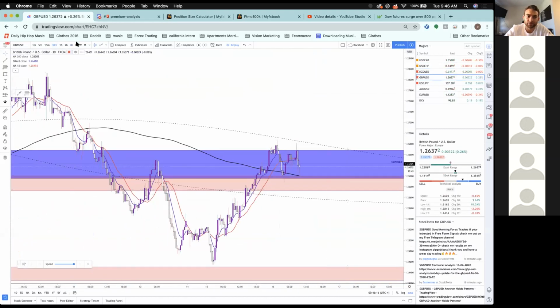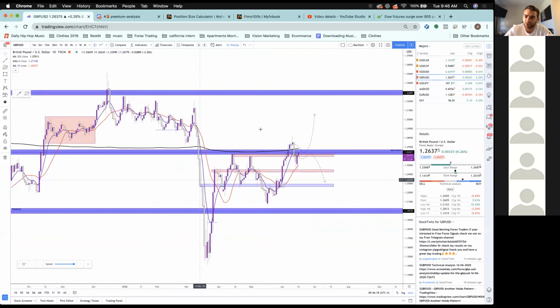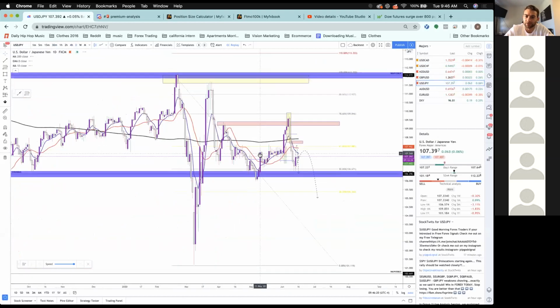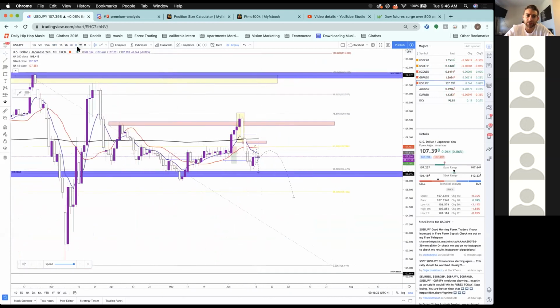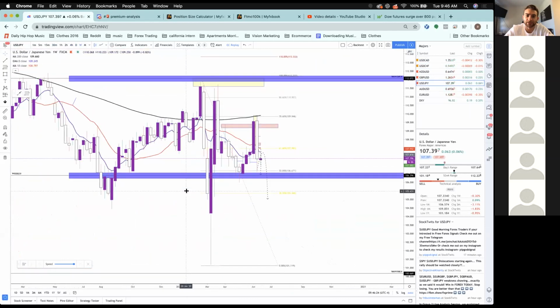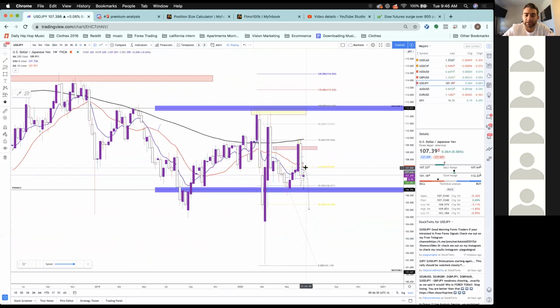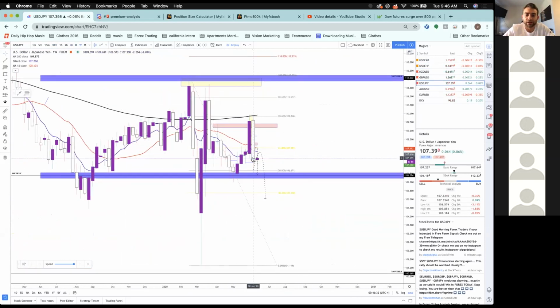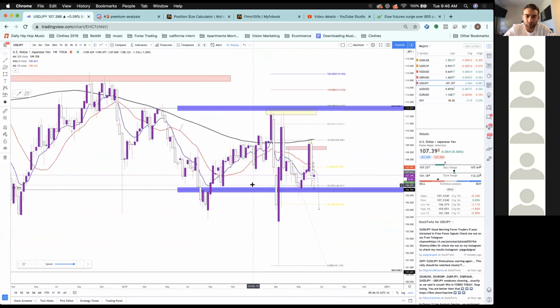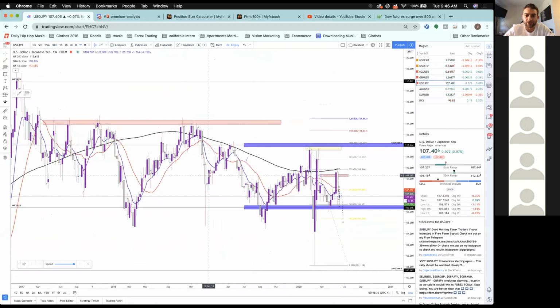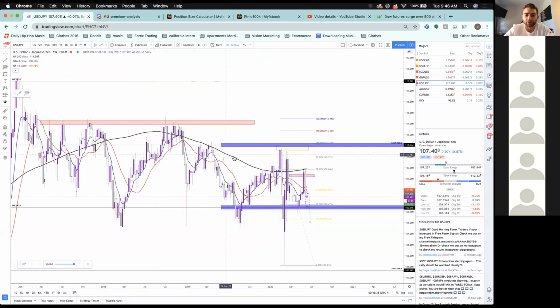I believe we went over GU already. And the last one that I'm going to go over is going to be UJ. I want to clear this one up for you guys. Very simply, let's do some candlestick analysis. Last week we had this bearish engulfing on the weekly time frame. Boom. We are overall in a downtrend on this weekly time frame. We're below the 200-day moving average. That's what we rejected.